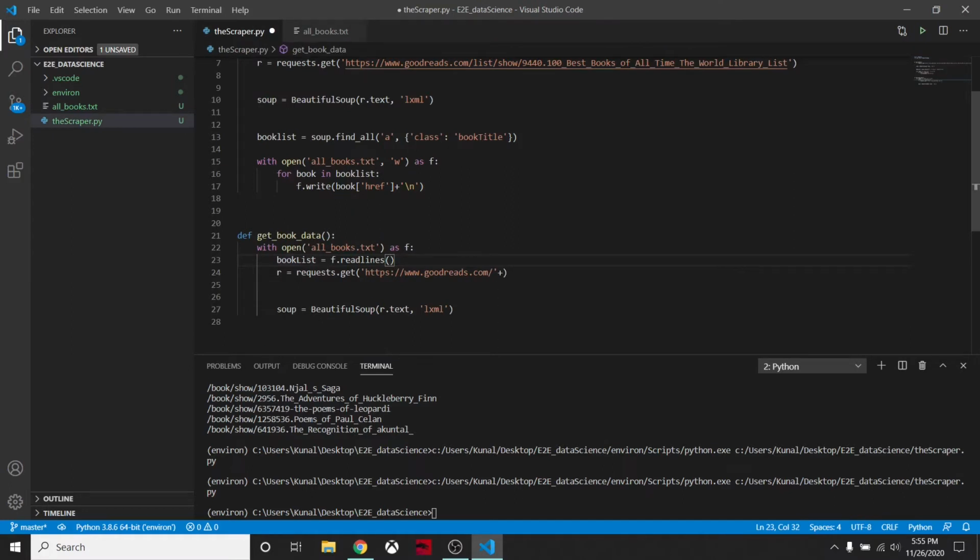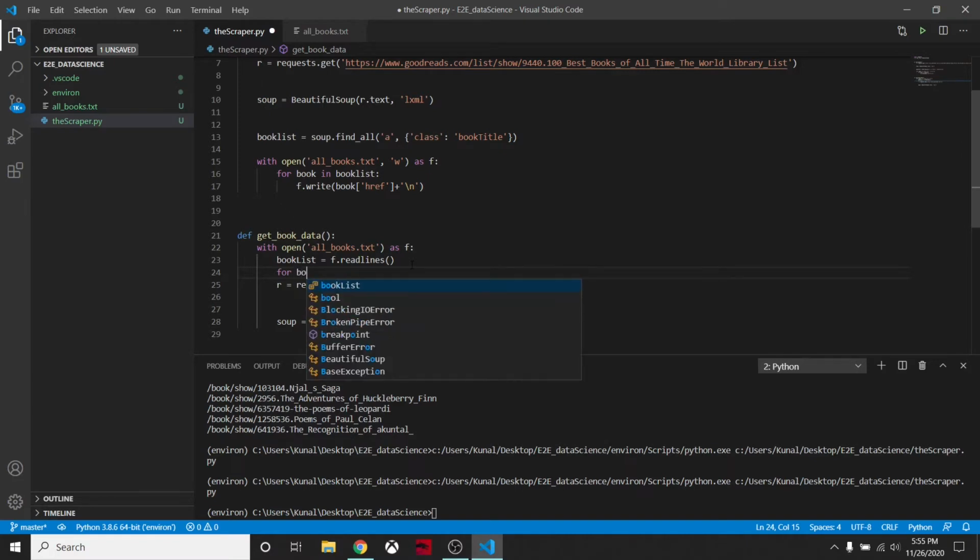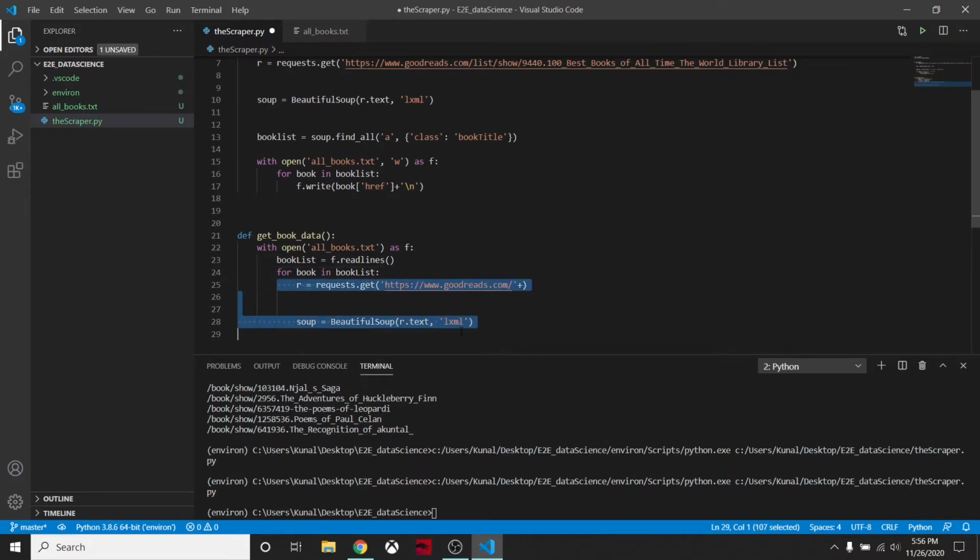Okay, so we have stored our books in our book list, and then we are going to say, for book in book list, we'll iterate over the list, plus.